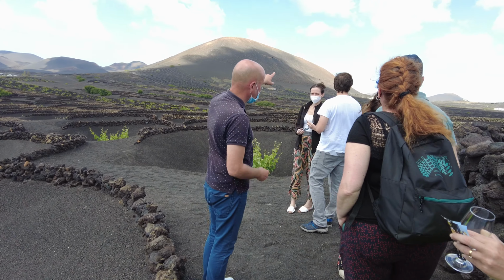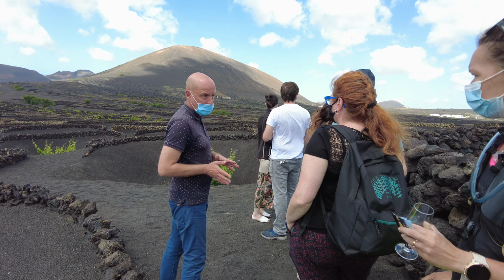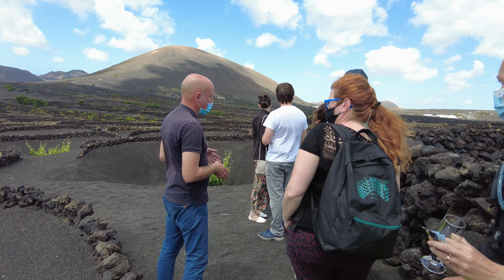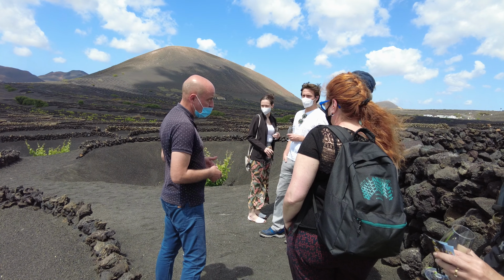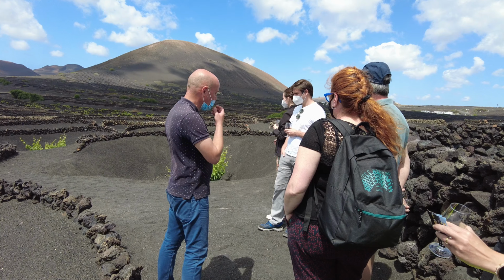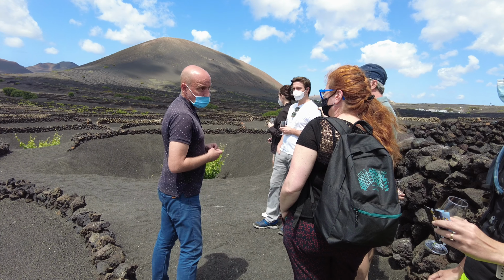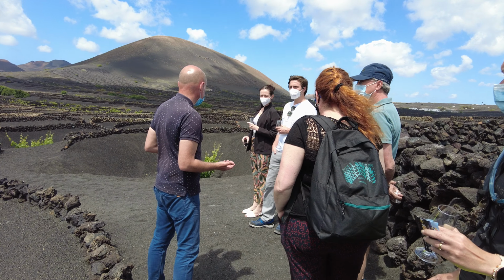Post-eruption Lanzarote became an ideal wine-growing region. Grapes actually thrive in this ashy soil, and the island's high slopes offer ideal elevation for the vines. The cool breezes from the Atlantic and the warm temperatures from the African mainland give the vineyards the kind of warm to cool variation the grapes need. This difference in temperature is important for grapes to develop both the right amount of acidity from cool nights and sweetness from warm and sunny days.